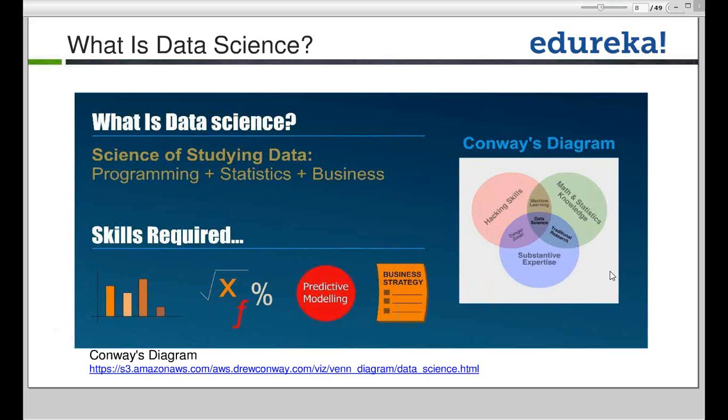And the other area is stats knowledge and domain knowledge, but no programming. And that's how traditionally people have done data analysis, right? It's only in recent years that a lot of programming is involved in data science, because we are working with more and more data. We are talking about speeds which are almost real time at times, when you need to run a model.